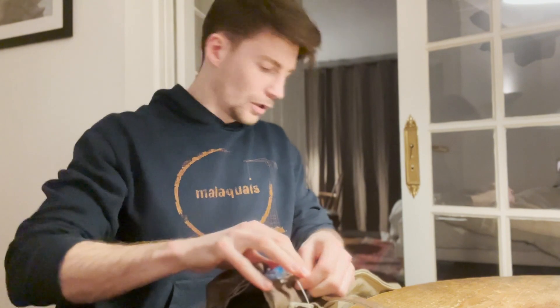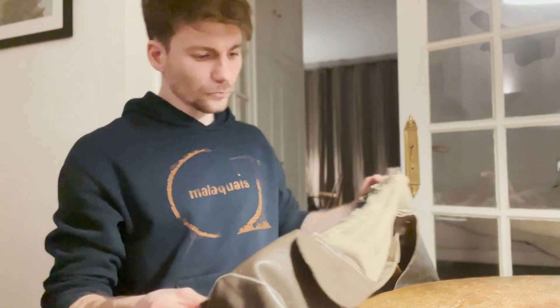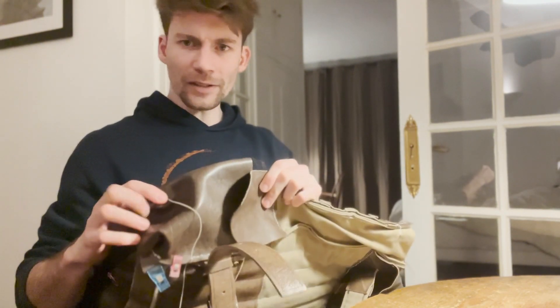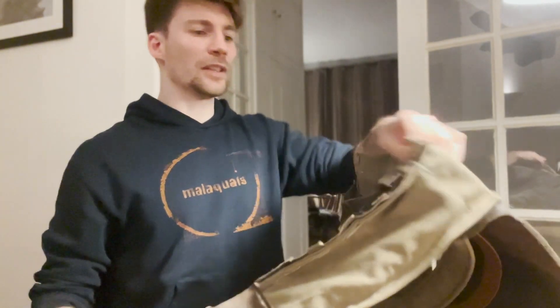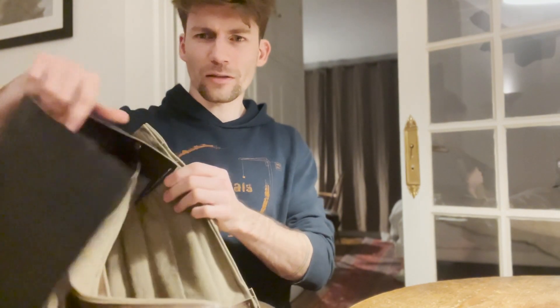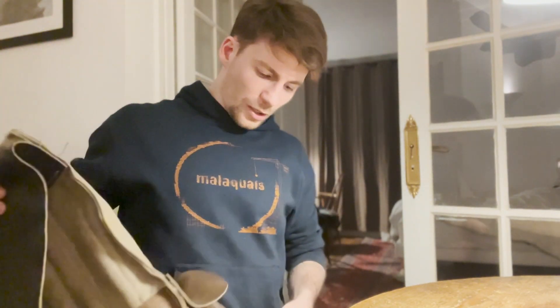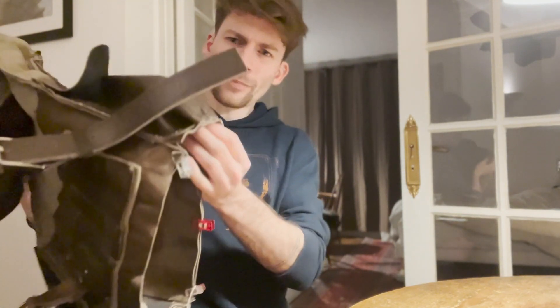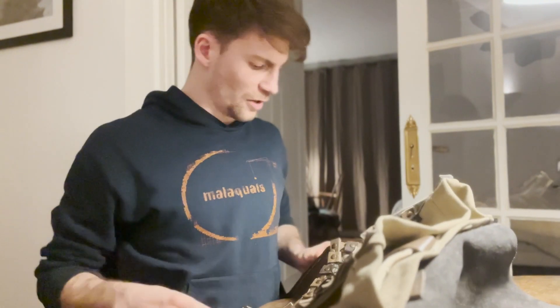So I've almost finished attaching the back to the front. I'm just hand stitching the last parts here as you can see. I've sewed on the side pockets and then I'll just need to finish off this side stitch along here — make sure the flaps are all nicely closed up and tied to the side. Then I'll need to attach the bottom and there'll just be a few more bits and pieces to finish it up and that'll be it.